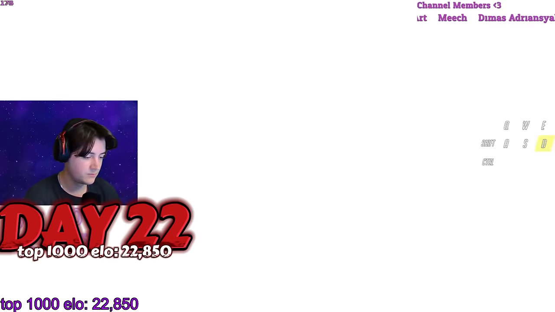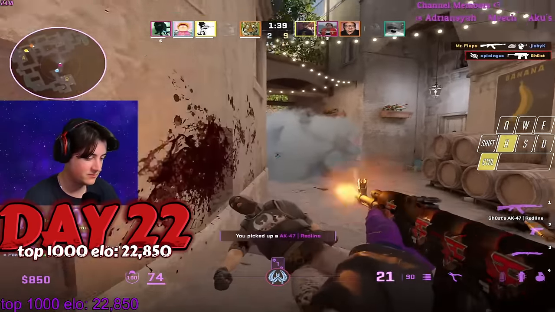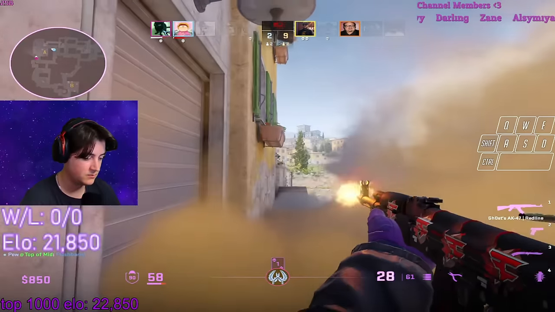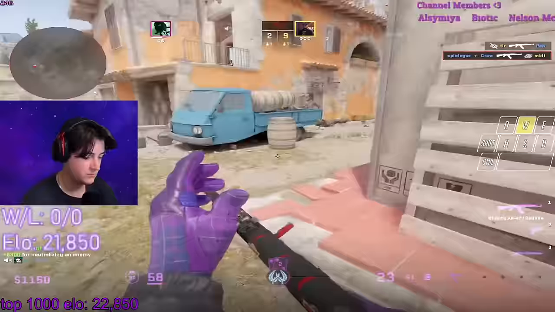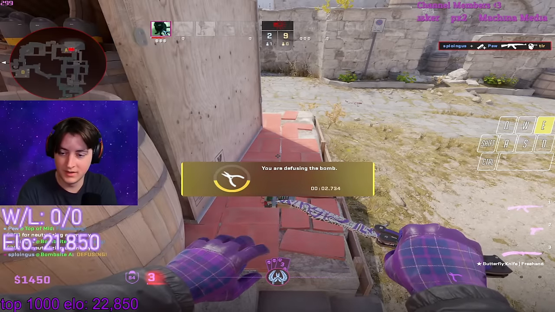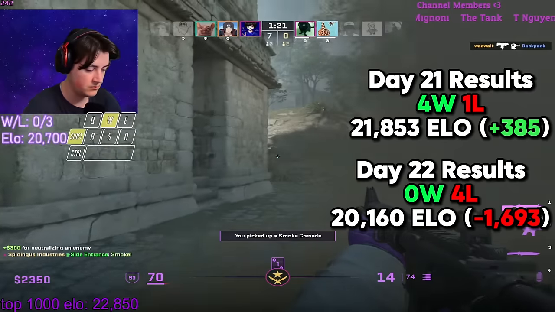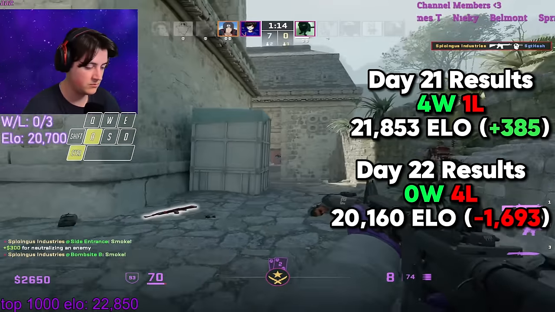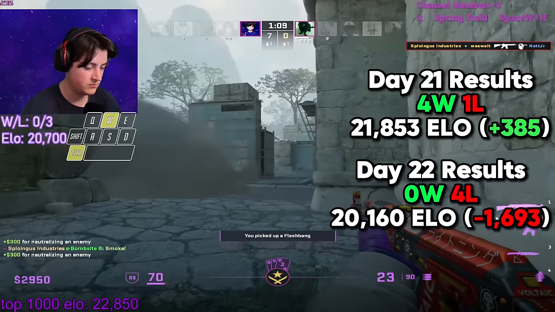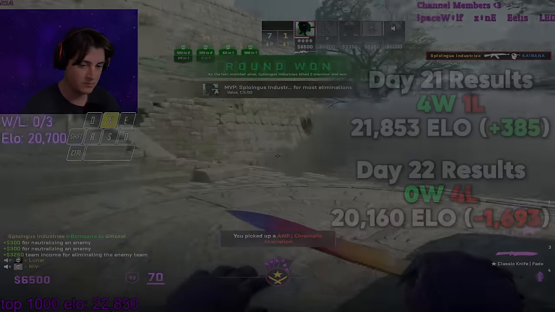In this metaphor, Valve is Hades, and he has put an enchantment on the elo I get from winning and losing games. On day 21, I won 4 games and lost just 1 game, which granted me about 400 elo. On the following day, day 22, losing all 4 games resulted in me losing about 1700 elo. Those 4 losses put me 2800 elo away from top 1000, when before I was only 1000 away.